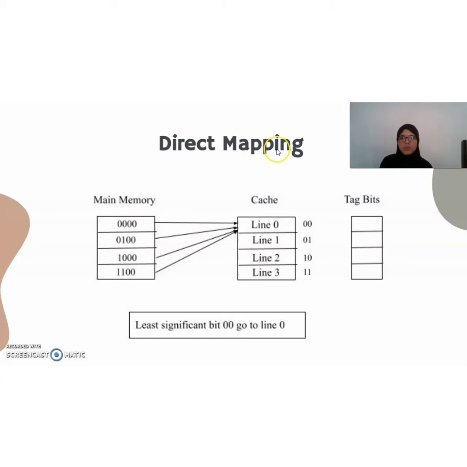Okay, now we'll be talking about the cache replacement method for each method, which is first for direct mapping. For direct mapping, each cache line will be responsible for one type of least significant bit. For example, line 0 will be responsible for least significant bit 00, while line 2 will be responsible for LSB 10.